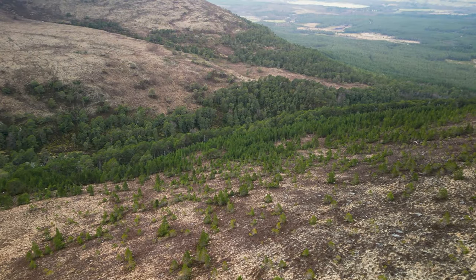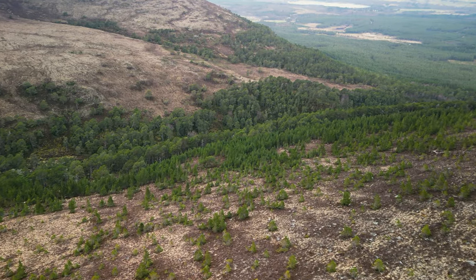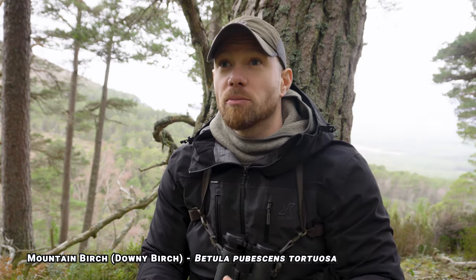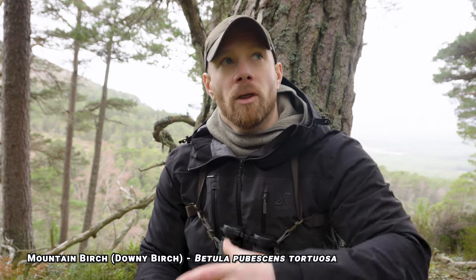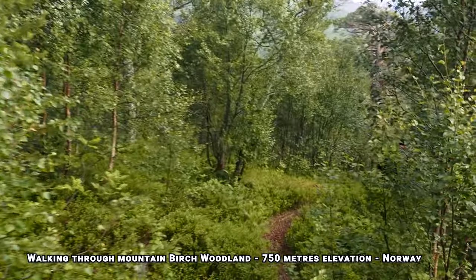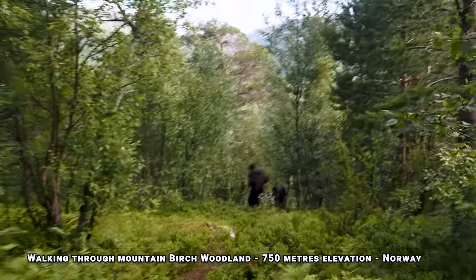So again, in a natural situation, especially somewhere like here, you would get the pine wood dominating to about 600-650 metres, with decent sized trees. But beyond that, you're getting into the proper montane or mountain woodland. And although the pine can still persist in places similar to Scotland, like Norway, you'll see that birch, and more specifically mountain birch, which is actually a subspecies of downy birch, starts to become the dominant species. So you still have juniper, dwarf birch, and willows, some of the montane willows start to come in, but that twisted high elevation birch is by far the dominant tree.